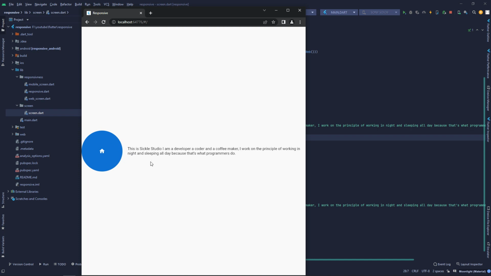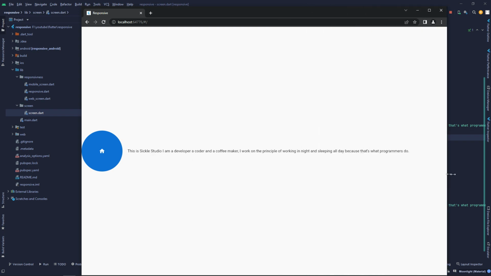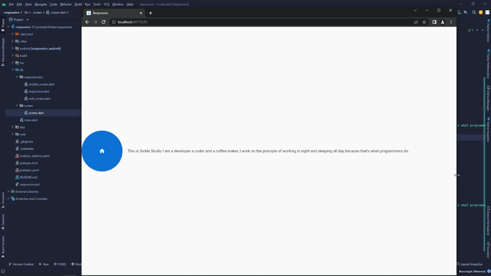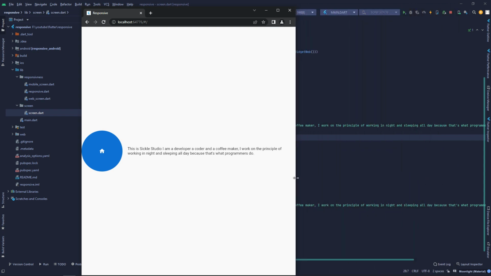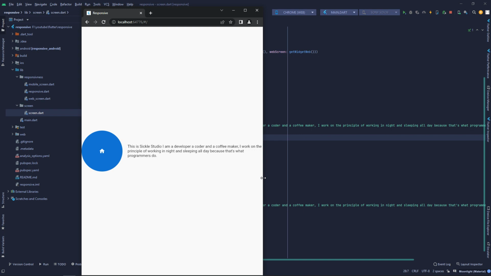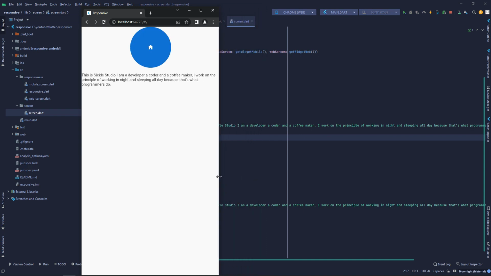This is our circular avatar and this is our text, and if I increase the width, the size of the text will adapt to the size of the screen, and if the screen size gets smaller, it will adapt to that, and if the screen changes into the size of a mobile, it will just convert it into a mobile screen. So it will turn the layout into a mobile screen. This is a practical application of how a responsive layout works.